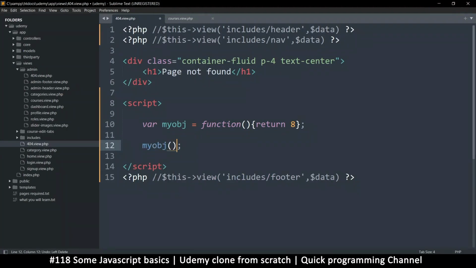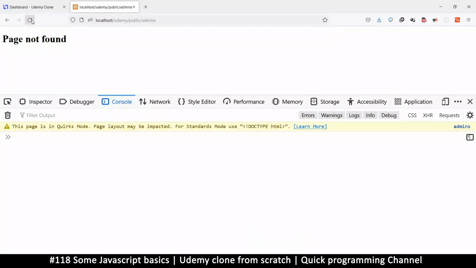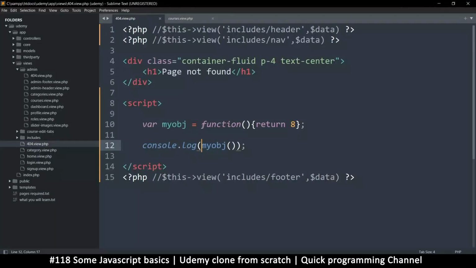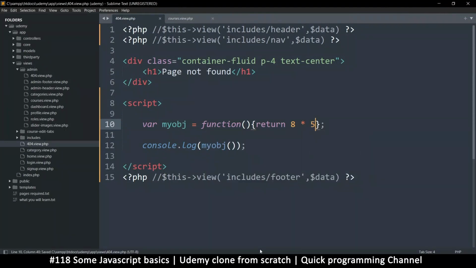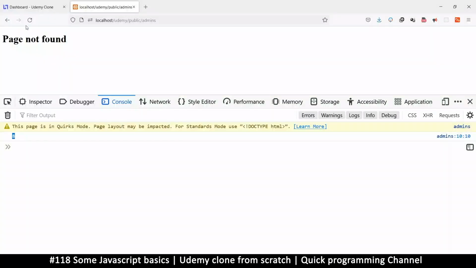Yeah, this is actually how I run it, but I need to do a console.log so I see the result. Like that, and then refresh, and then there it is. So instead of just saving a value, we've saved a whole function that does something. In this case, it just returns 8, but it can do a calculation, 8 times 5 or something like this, and return that result here, 40.